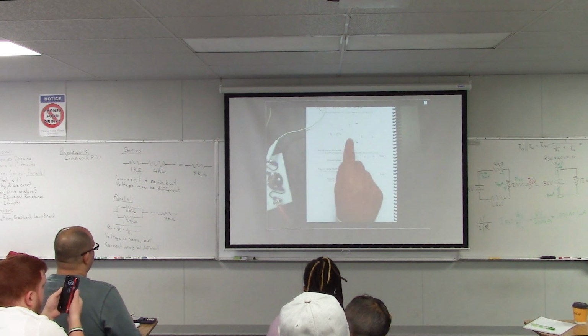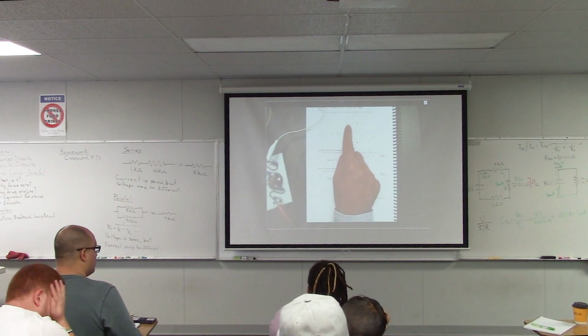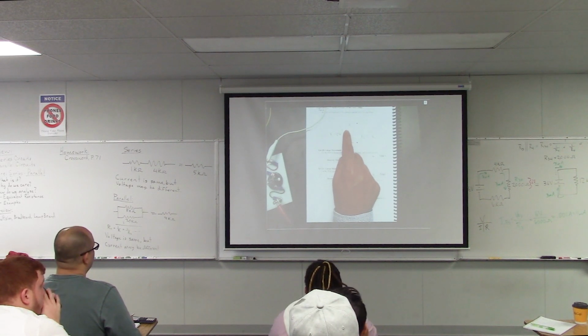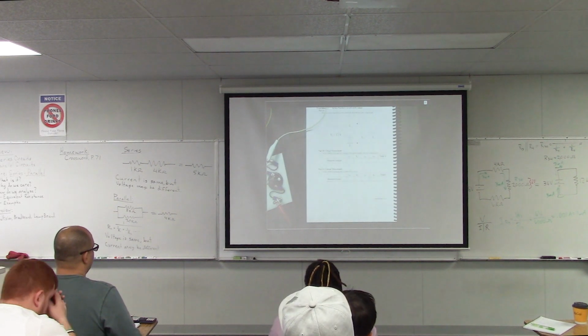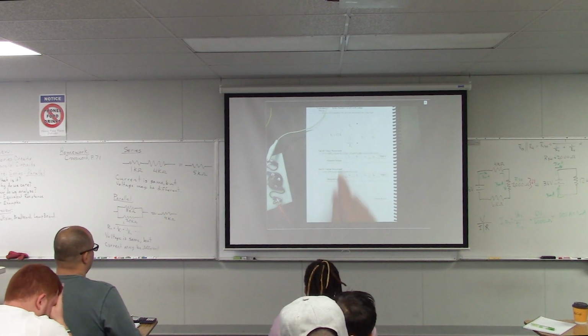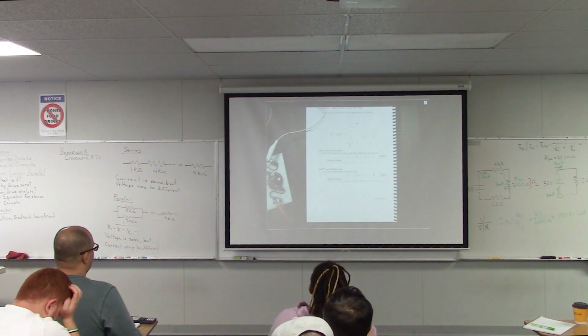Now, if we look at this circuit, the power supply is going to be connected directly to L1. So is L1 going to get all of the current that flows out of the power supply, or is it going to get only part of it? All of it, because that's the only place the current can go. So all of the current has to go through L1.